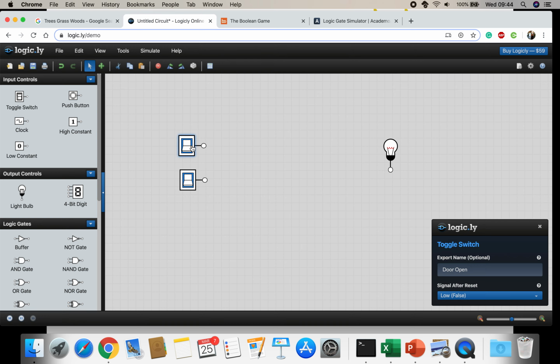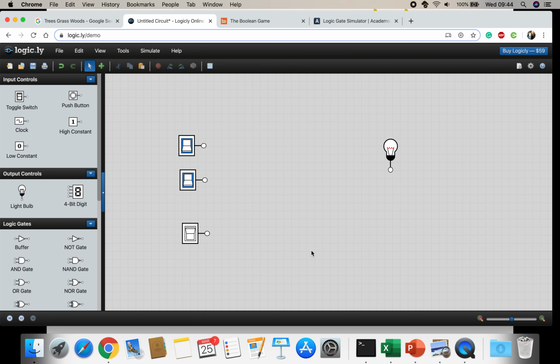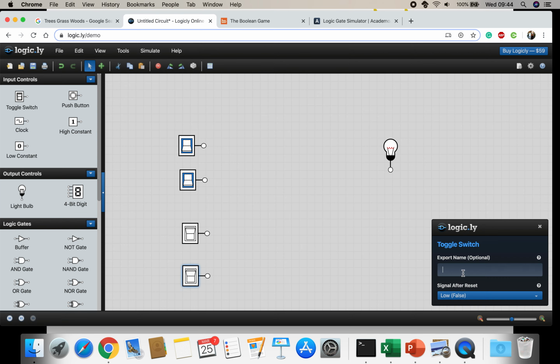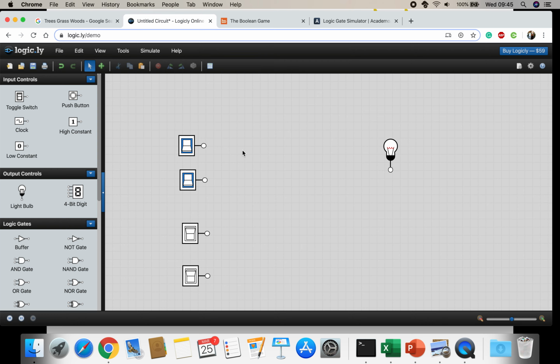And then I'll have, if the car is in drive, so this means car in drive mode, and I have one more input, which is seat belt in place. Okay, so I've got 4 now.